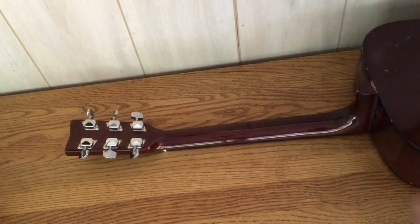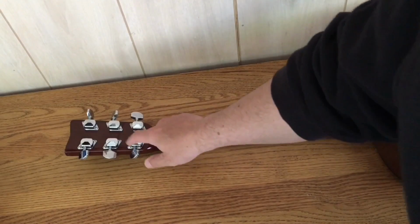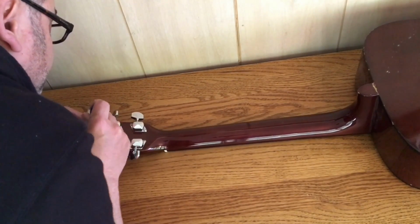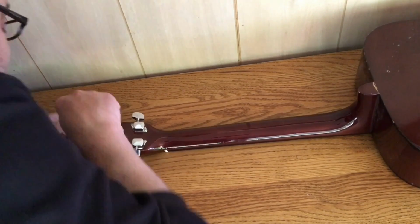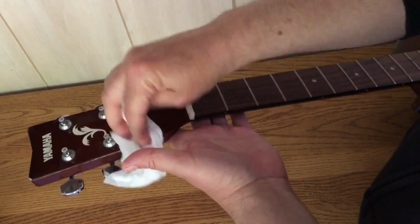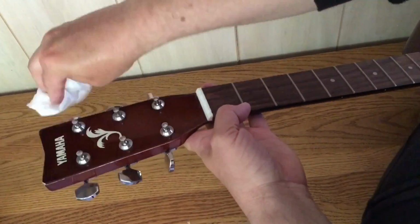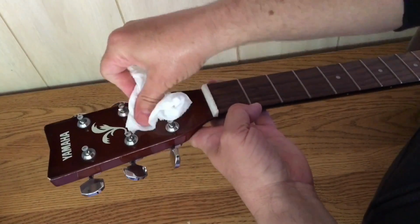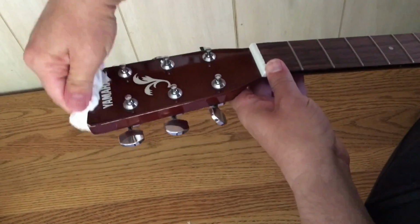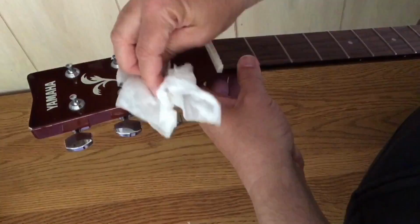But before I do that, I want to make sure that all these screws are tight. Yeah, see, they could all use a nice little tightening. Every little thing you do will make this play better. I'm just using a damp cloth to get some of this dust off. It's not soaking wet, but it's damp, and then I'll polish it later. You don't want to get the wood wet, but I think damp is okay.